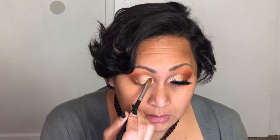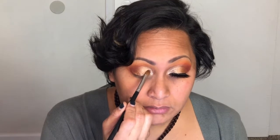It's MGL104. I'm gonna tap some of that onto the lid, and then I'm just gonna place that right where the glue is. Really concentrating that, putting that glitter right there on top. Really like how that looks. Now the eyes are pretty much done.